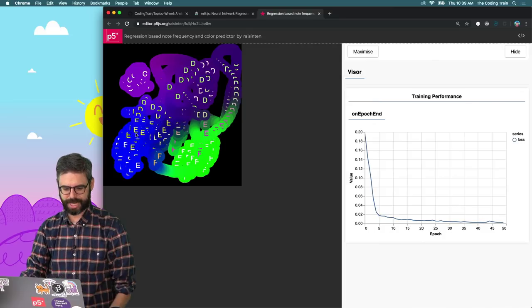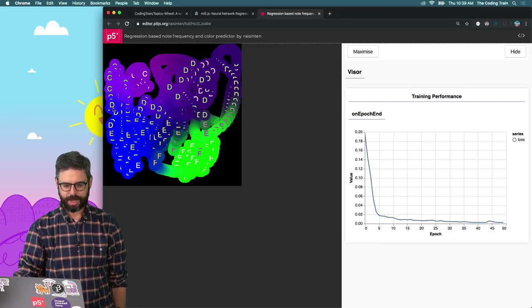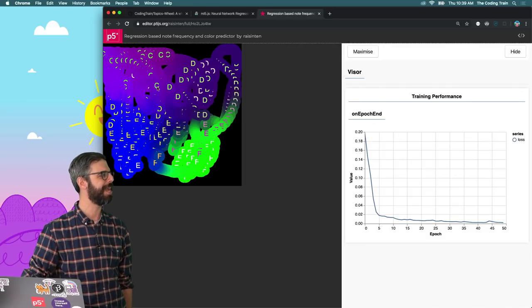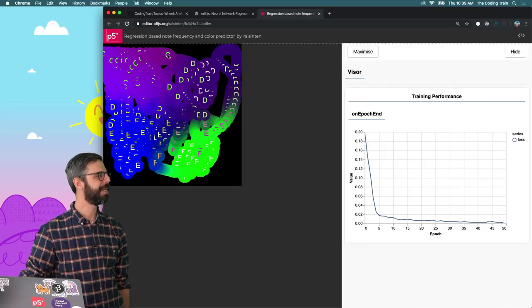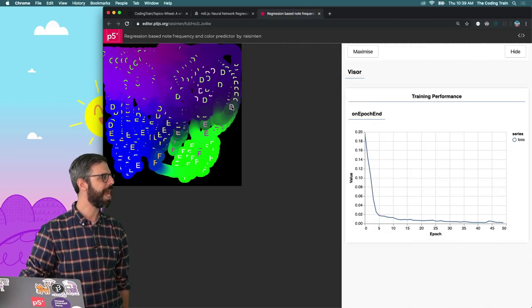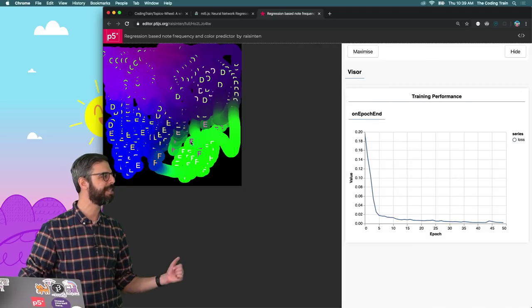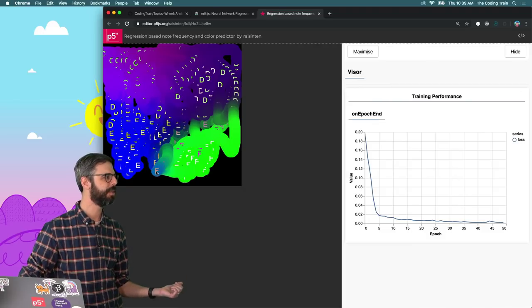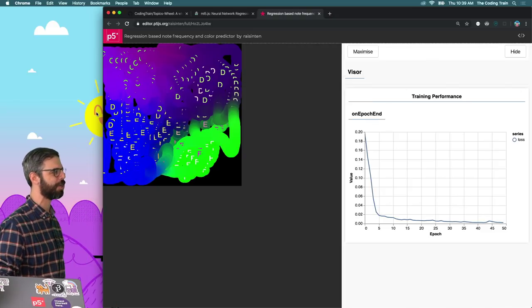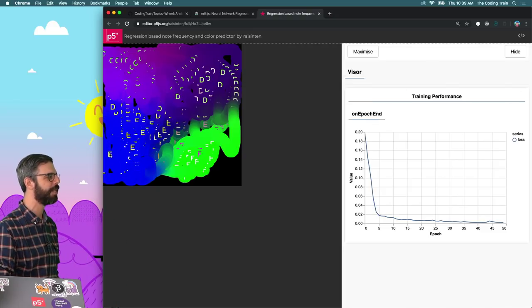That is beautiful. Look, and I can paint now. I love this. I feel like the letters are kind of getting in the way of my experience with this, because I love the fact that it's now basically a gradient overlay. And did you do a regression with three different outputs? You must have. This is beautiful. I think there's so much potential to this. I'm sorry that it took me so long to figure it out.